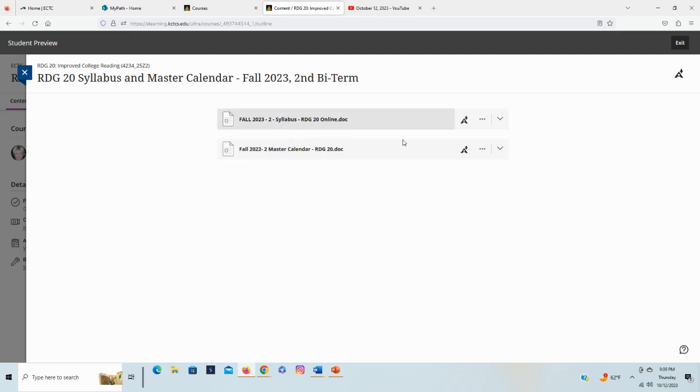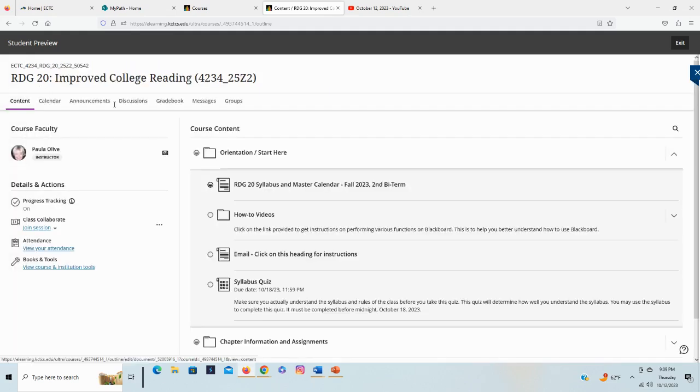You can download these and print them. If you don't have a printer at home, I'm sure your closest KCTCS campus will have one. So you would just click on that, download it, and then print it. Same way with your master calendar. If you just want to open them and look at them, again, you just click on these headings where you see the little finger sticking up. So that's your syllabus and master calendar.